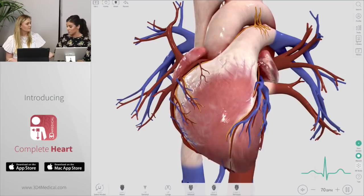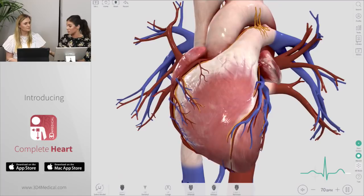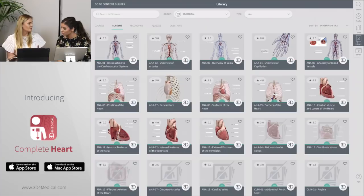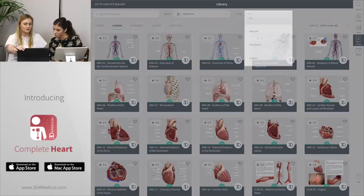So let's think of a use case scenario. If a student is using this app, can you give examples of how they would use the app to better their experience studying the heart? There are actually loads of ways that a student could benefit from this app — even just exploring the beating heart and being able to interact with it will really enhance their understanding of the anatomy. But we also have the library, which I think will be one of the most beneficial tools to students. Within the library we have a course — Introduction to Anatomy of the Heart — and then we also have screens, recordings, and quizzes that cover anatomy, physiology, and clinical topics.